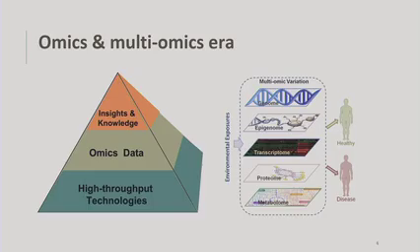All the omics data generation is from high-throughput, high-dimensional technologies, like microarray, sequencing, mass spec. Then you get data which you can think of as a big Excel spreadsheet with 10,000 rows and hundreds of samples. Then you need to apply stats and visualization to understand the insight and knowledge. This is really where MetaboAnalyst and our tools try to help.